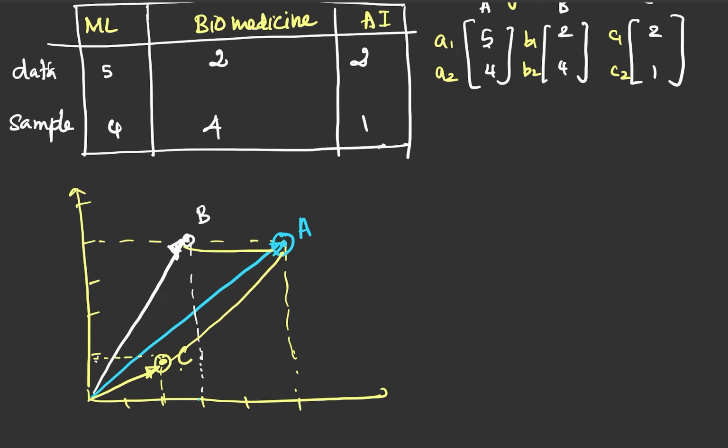This is not captured by our previous Euclidean method, but when we apply this new methodology, which is cosine similarity, then we can capture the similarity between machine learning and AI more accurately. So, before jumping into calculating the cosine similarity, let us try to understand what this cosine similarity means and what this vector product means.